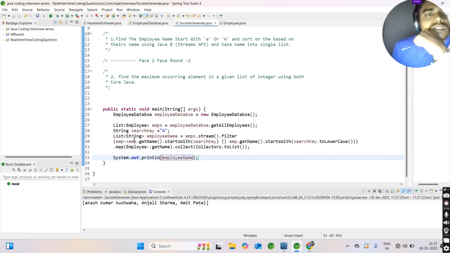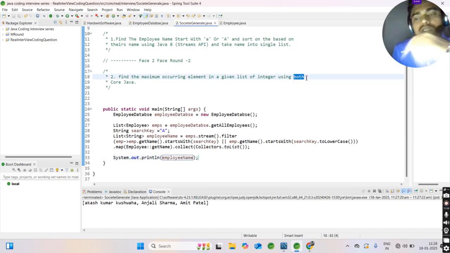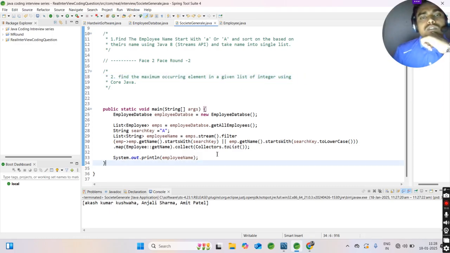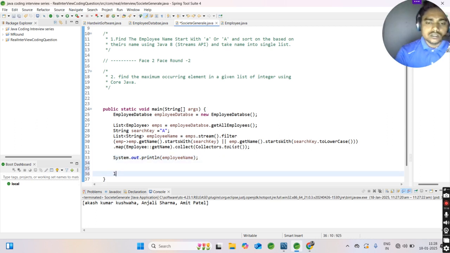And the second one is: find the maximum occurring element in a given list of integers using core Java. For this Hardwin Software round, he had given a list of integers. Actually, there was no IDE, only a whiteboard and a marker, and he asked us to write only the logical section on the whiteboard.